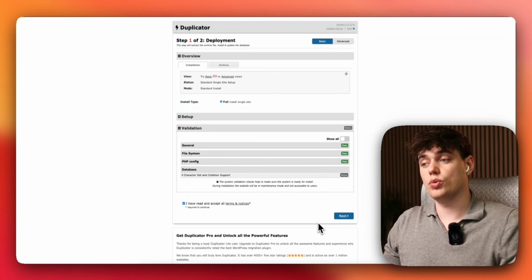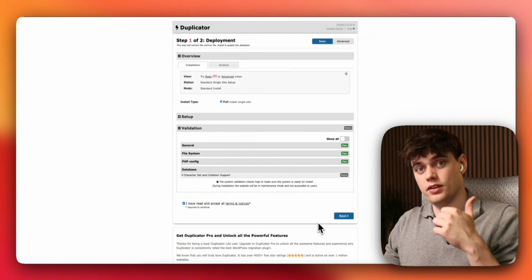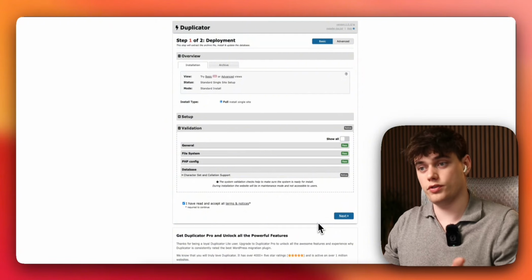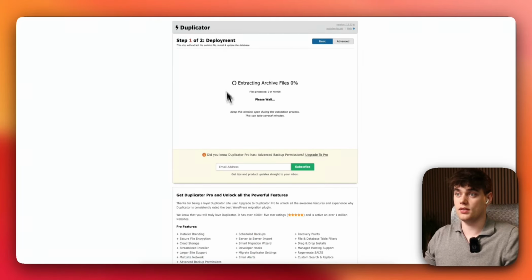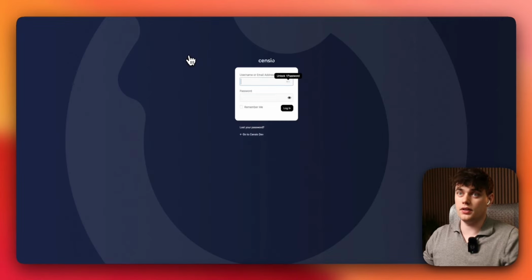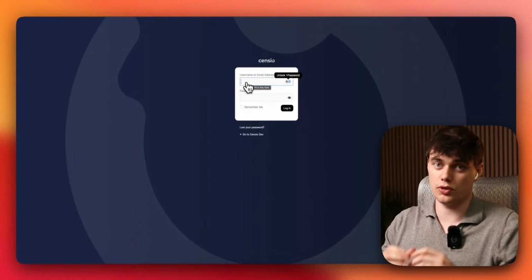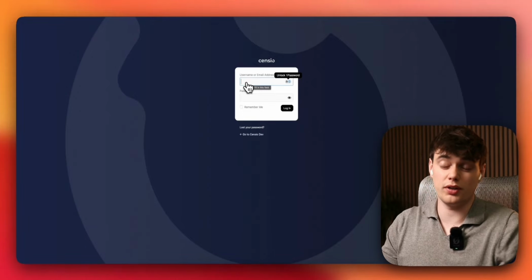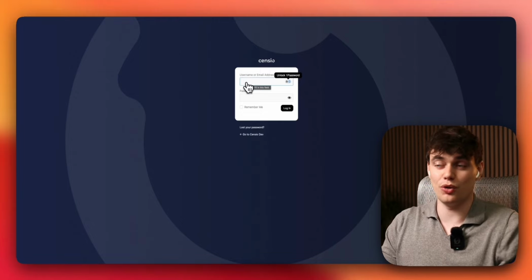If you don't know what the database is, it could be the MySQL, and add in the username, the password, the host, and the database name as well. You'll click on next, yes, and it will extract everything to the new site. Now it's finished, and we can click on admin login, and then we'll receive the admin page. This is our style page, but you can of course log in with the domain you have already, or with the password and username you have already set up on your old theme.